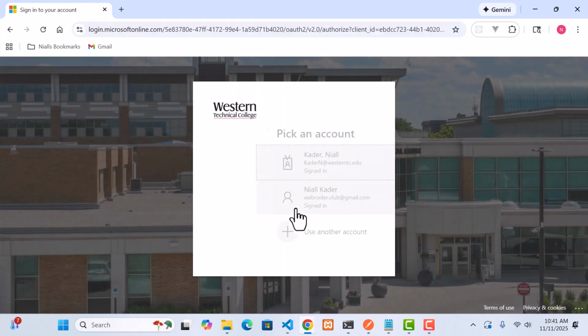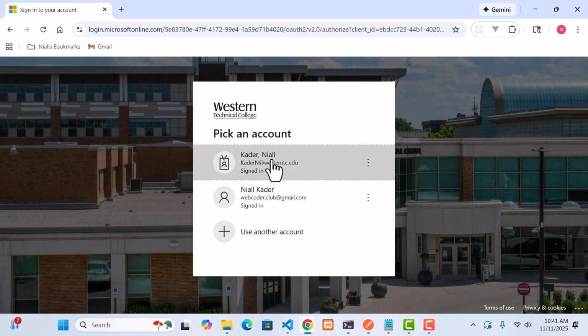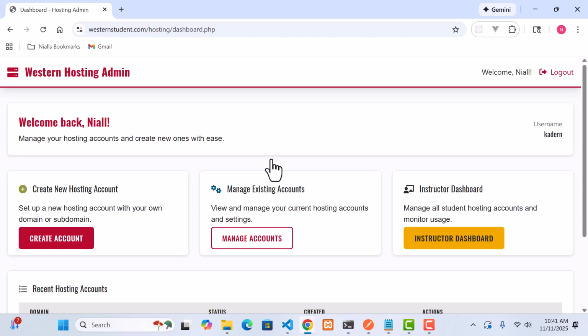So your student account at Western is actually a Microsoft account, and so it's just your student account. But just click that button and it should recognize you, and you can see here that it recognizes me. It says welcome back and then my name. You should see your name here. Now what you see might look a little bit different than what I'm seeing here because I'm set up as an instructor. But what you need to do is click this to create an account.